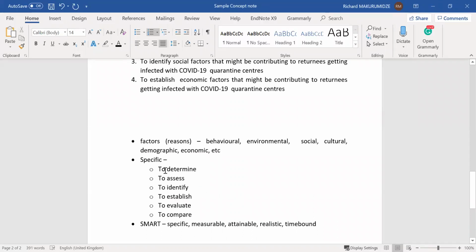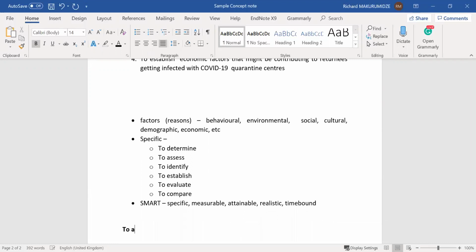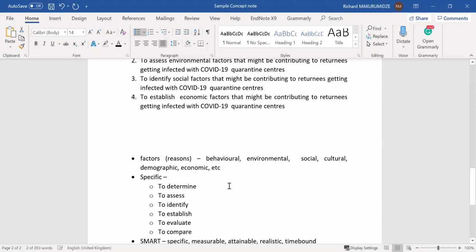So measurable refers to the things we are using. There are things which are not measurable. For example, I have seen people using words like "to appreciate". How can you measure appreciation? You don't use words like to appreciate, because you cannot measure them. You can only use things which are measurable. It's a common example, and it cannot be measured. So measurability is in the way you assess your things.